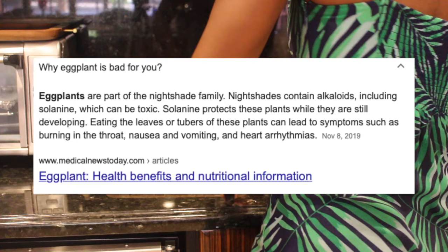Nightshades include regular potatoes, not sweet potatoes. Sorry, regular potatoes, not sweet potatoes. They also include tomatoes and eggplant.